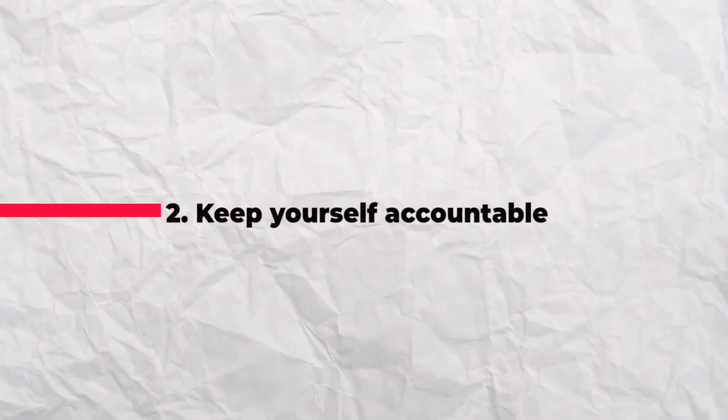My next tip is keep yourself accountable. And for me, the way I've done this is I've used an online bank called Monzo. The great thing about Monzo is it's a debit card which links in with this really great app that you can have in your phone that helps you track everything you're spending. So you don't have to count everything and it'll just do it for you. And it just helps with the first tip of planning your expenses, because you can see how much is going towards food and travel and whatnot, and you can make minor adjustments for how you should better spend your money.